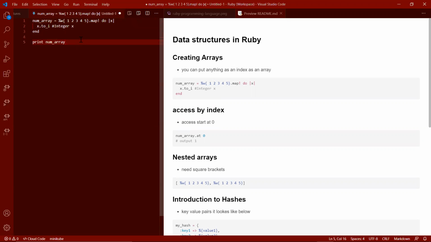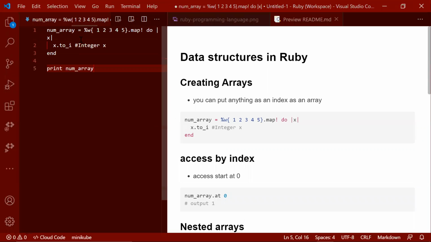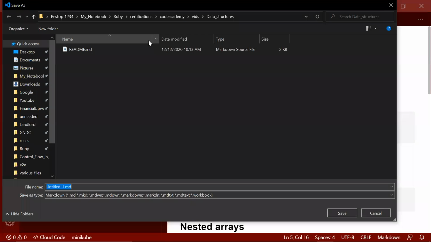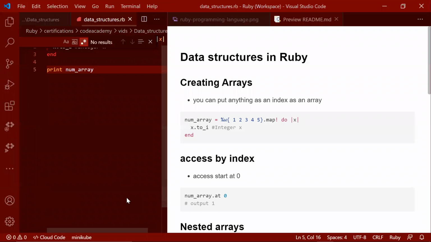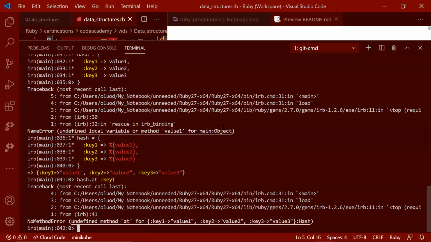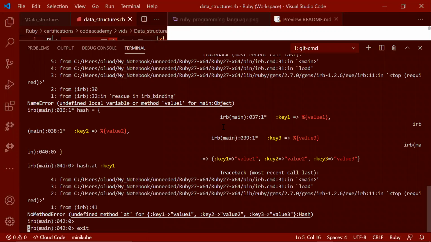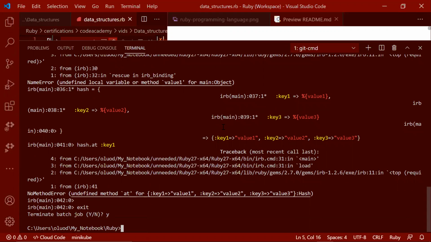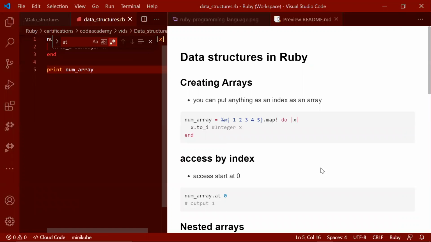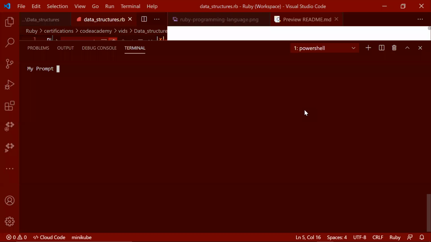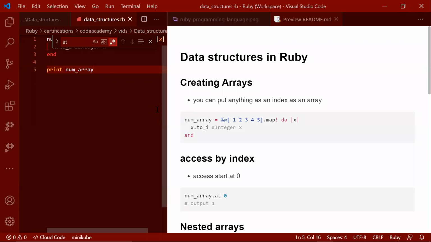Then we could go ahead and exit from here. And now we have our array just like that.